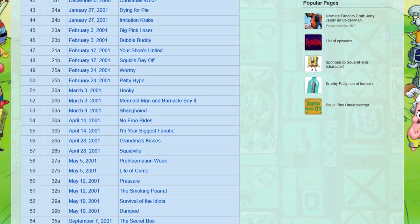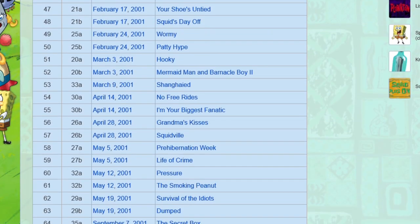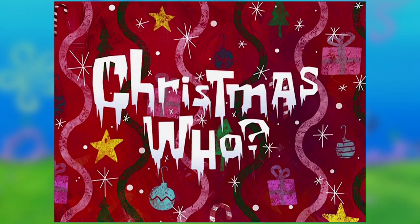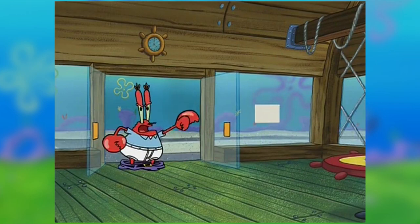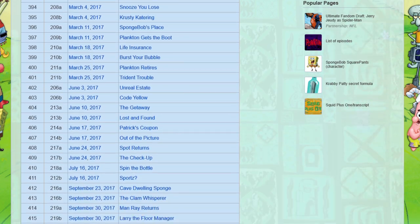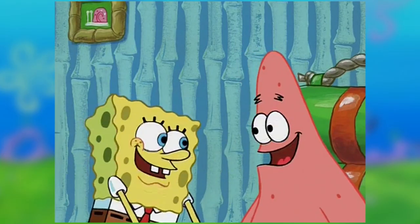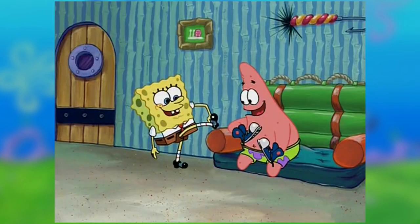Now in terms of when the episodes aired, in some cases I can understand why they'd switch up the airing order compared to the numerical order. For example, if they only aired the first 6 episodes from Season 2 before December 2000, the show's first Christmas episode — Episode 56, "Christmas Who" — wouldn't air for another year. And since every episode tries to be a standalone episode, I can understand why they don't always air in numerical order. Some seasons the airing order isn't too screwed, but the airing order for a season like Season 12 makes me angry just thinking about it. I know that's irrelevant to this episode, but I just wanted to throw out my basic thoughts about it.